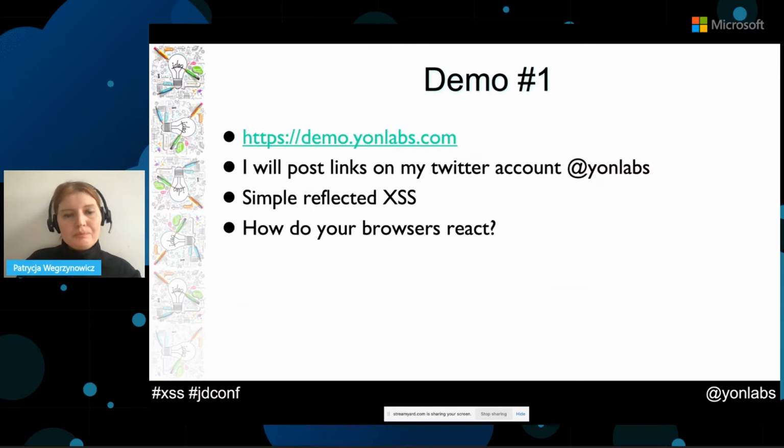For the first demo, I will ask you to go to https://demo.yonlabs.com. I will post links on my Twitter account named YonLabs. So please go there and observe some incoming messages to show URLs. The first one will be a simple reflected XSS, and I would like you to observe how your browsers react.